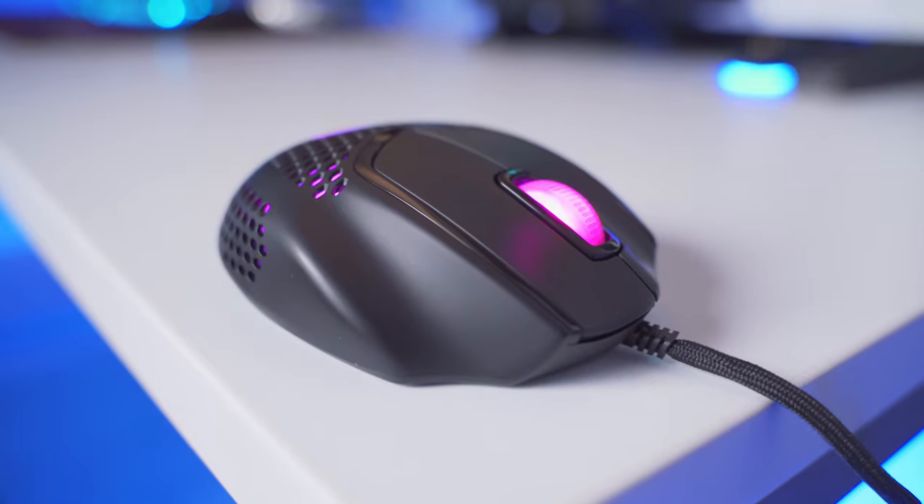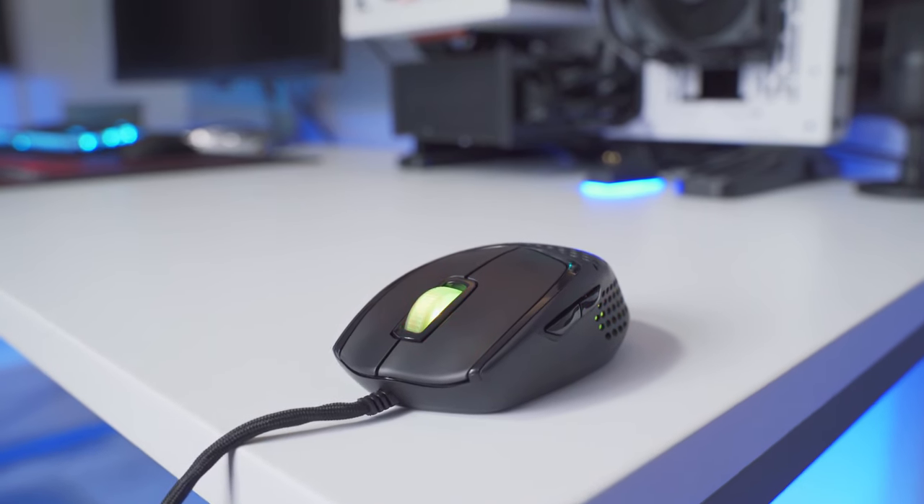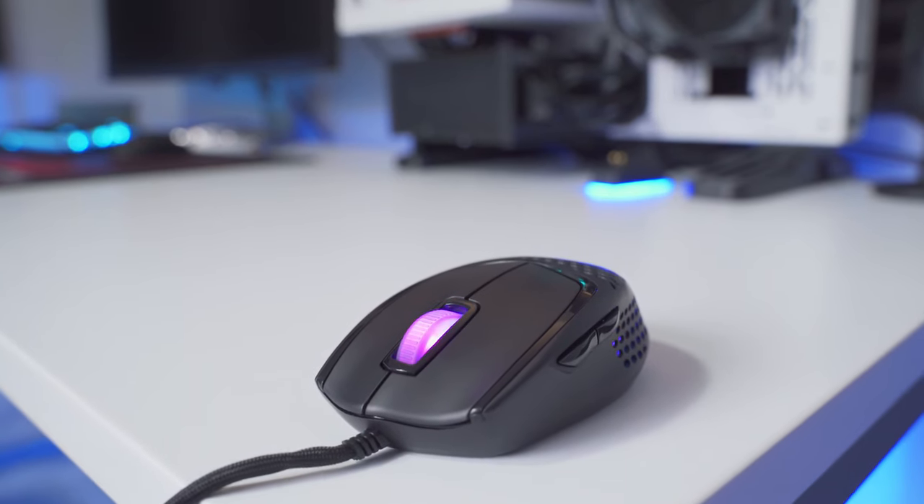Overall, it's secure — you can't hear anything moving or rattling inside — but the shell's definitely not as strong as other mice that use this honeycomb design. If I squeeze the back of it, I can actually feel the frame bending and deforming under my fingers, and I don't really have to squeeze all that hard to get it to do that right here on the side where the honeycombs are. I don't think a lot of people game by squeezing the crap out of the back of their mouse, so that's probably not the biggest deal, but it's worth mentioning because this one definitely has the most flex in its build.